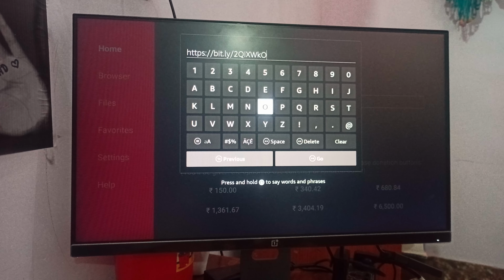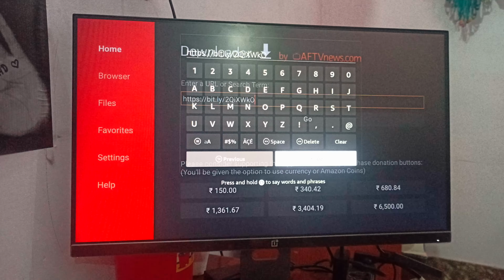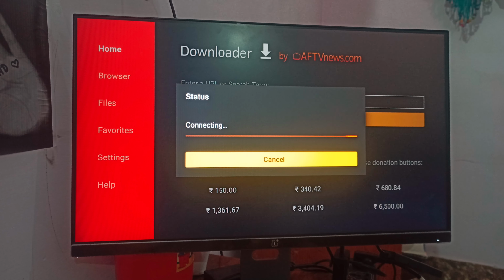After entering this, you can click on the Go option, and you do not need to press any other button. It will automatically start downloading on your system. You can see 2.5 MB is the size of our Chrome browser.